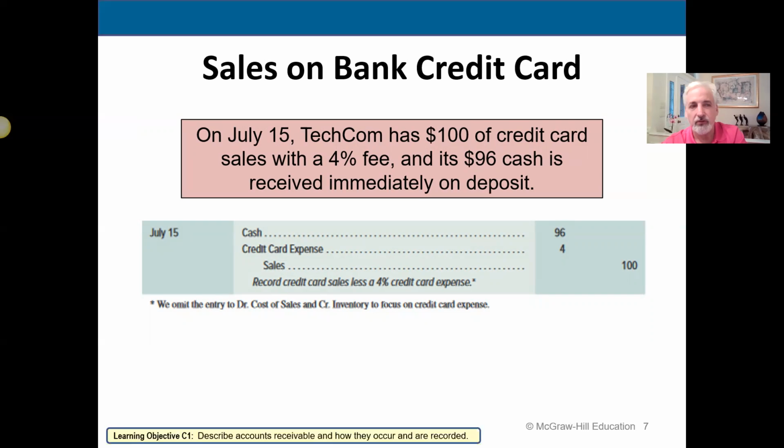You pay anywhere from 2 to 4% typically on the credit card to the credit card company. Visa, MasterCard, American Express is actually a little more expensive overall. So what happens? You sell $100 worth of stuff, the credit card company gets $2 or $3 and you get the rest of it. In this case, it was 4%. You kept 96 cash. So the sale, even though it was on a credit card, was recorded as cash, not receivables. So credit card sales are considered cash sales. It gets processed overnight. Usually the next day you have the monies in your account.